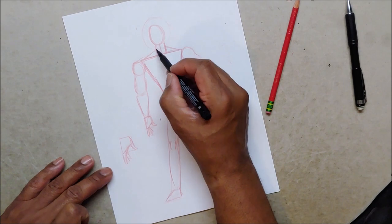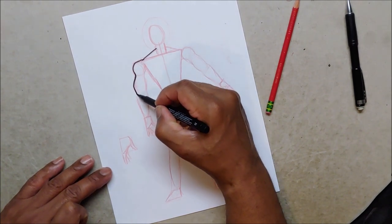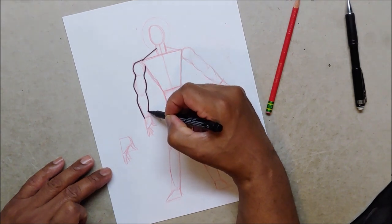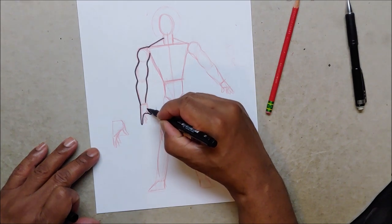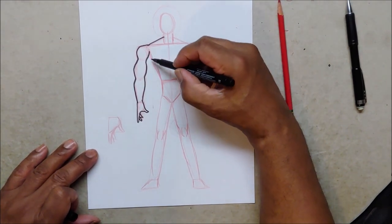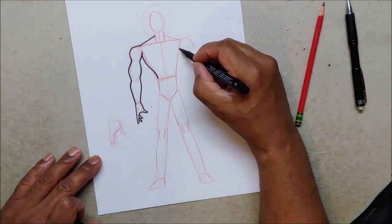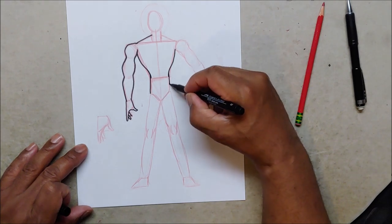So we have the shoulder, slope down, in, out, in, out, in, out. Here we go. And then your hand. Curve that around. Here's my thumb. Finger behind that and finger behind that. So this is straight down. You could actually put a little curve to it like that to give it some nice lats. Curve and go in, straight down.